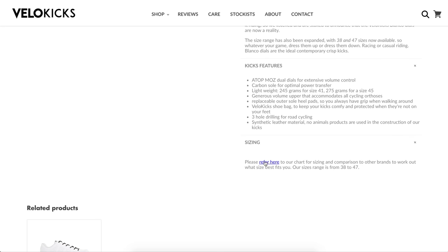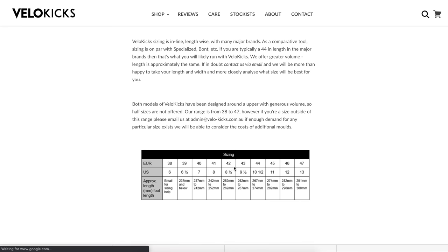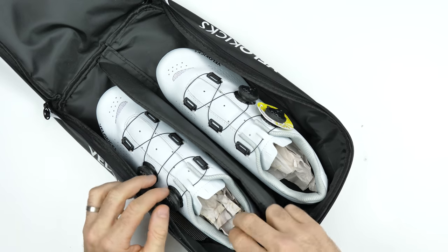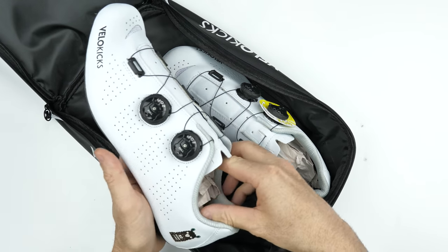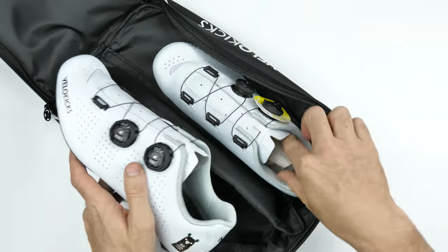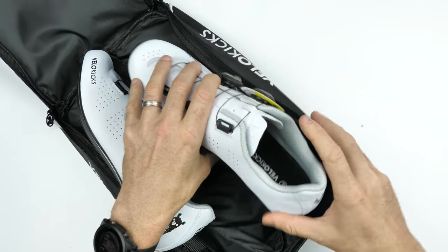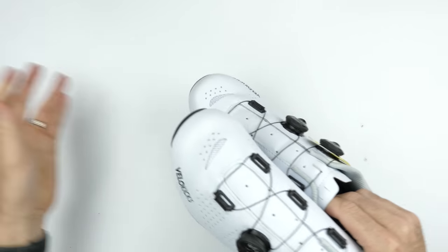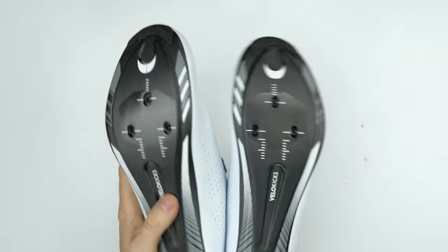Now sizing wise, they do have a chart here. We can measure your own foot up, but I did end up going the extra mile than this, sending over the length and width of both feet over to Nick, who was bang on the money with the sizing that I needed. As you can see, they're ticking most boxes: cheap, light, and white. So we'll get that out of the way. Handy little case for later.